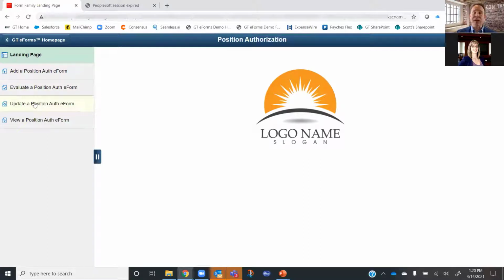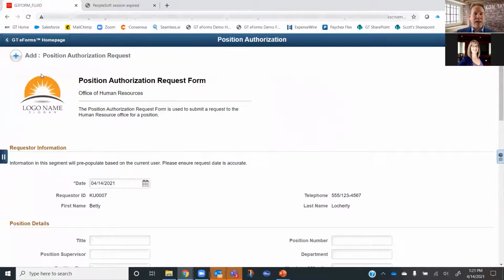If we're a user that needs to make a change to a position authorization form that we have submitted, we can go in and update one that's already in the workflow process, essentially pull it back, make the changes, and resubmit. And if we just want to view one that is in process right now or one that's already been processed, we can look at a read-only version of the eForm that we submitted. But we're going to start by just launching a brand new one.